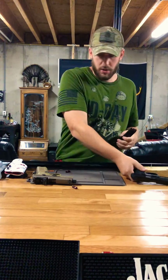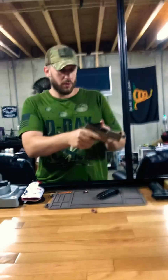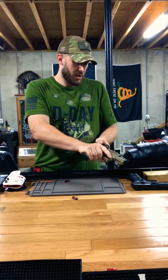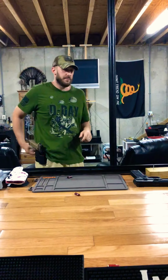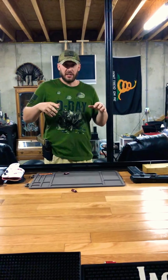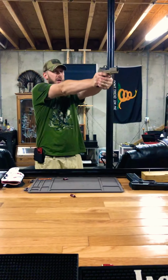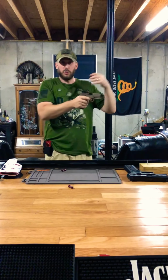Now, I have my other 509, my 509 Tactical out here, because I wanted to practice getting efficient with the red dot. So it's all the same things as this, but the big difference is with your red dot, I'm really used to open sights on a pistol. I'm still learning to really get better at picking up this red dot. So what I'm doing is all the same stuff, but now I've got the challenge of I'm coming up and I gotta find that red dot. And for me, at first, it's a little bit of a challenge.